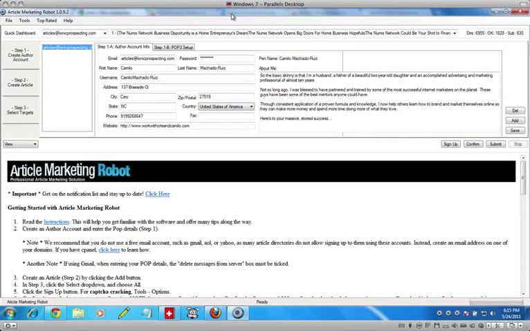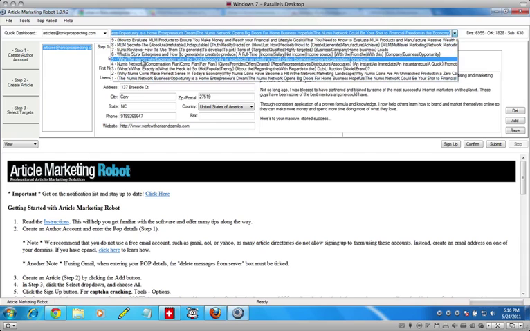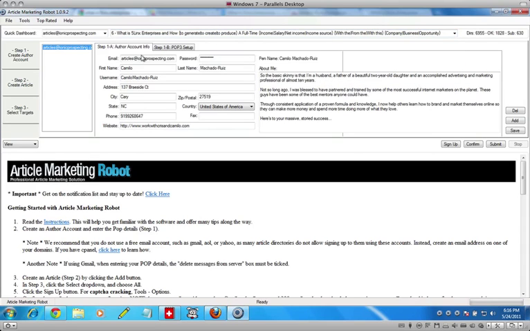Now, the way this works, obviously, is you write your articles, you spin them, and the neat feature about AMR, I'm not going to go into an AMR tutorial, guys. That's not what this video is about. But the way I go about spinning my URLs to start ranking a lot of these articles is I will select the article. Let's say number 6 is What Is Five Links Enterprise.